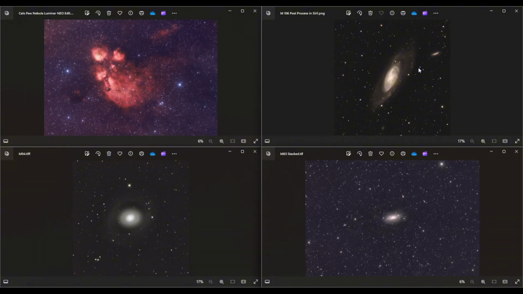I wanted to show the difference between 300-second, 120-second, 180-second, and 60-second exposure settings. A 300-second exposure, which is a 5-minute exposure, allows more light to reach the camera sensor, resulting in a better signal to noise ratio. The advantage of a longer exposure is that it collects more light from faint objects, revealing finer details.